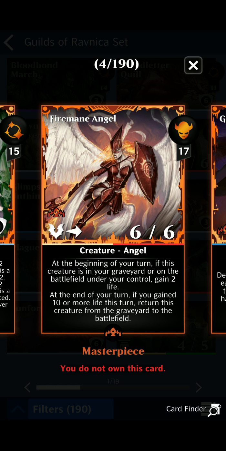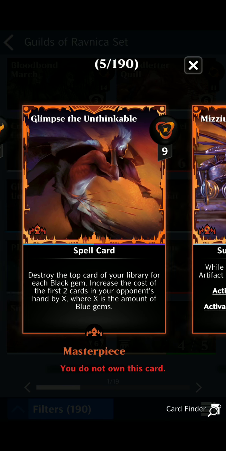Firemane Angel. She's a 6/6. At the beginning of your turn, if this creature is in your graveyard or on the battlefield under your control, gain 2 life. Awesome. At the end of your turn, if you gained 10 or more life this turn, return this creature from the graveyard to the battlefield. Even better. Love it. That's a fun masterpiece to use. I would say obviously it would be a little bit better if it also had lifelink, but we can't have everything.